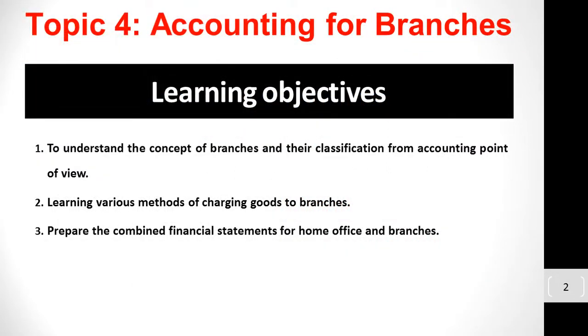This lecture we are going to start a new topic which is accounting for branches. Our learning objectives: number one is to understand the concept of branches and their classification. Number two, learning various methods of charging goods to branches. Number three, to prepare the combined financial statements for home office and its branches.